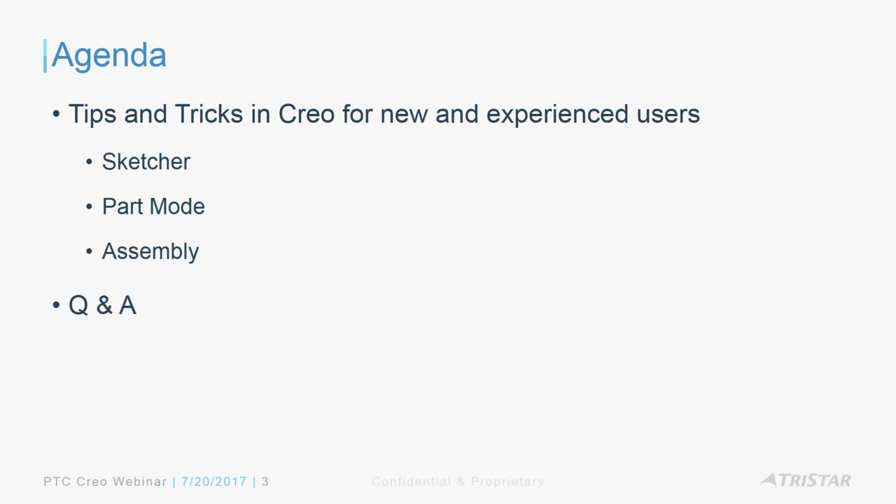That said, the agenda here is really to go over some general tips and tricks that might be useful for new as well as experienced users. We have already done quite a few webinars on what's new in Creo 4.0. So regardless of what release of Creo you use, whether it's 4.0, 3.0, 2.0, or even the Wildfire releases, this webinar should help you go through some nice tips and techniques on the core areas of Creo, namely sketching, part modeling, and assembly, right?